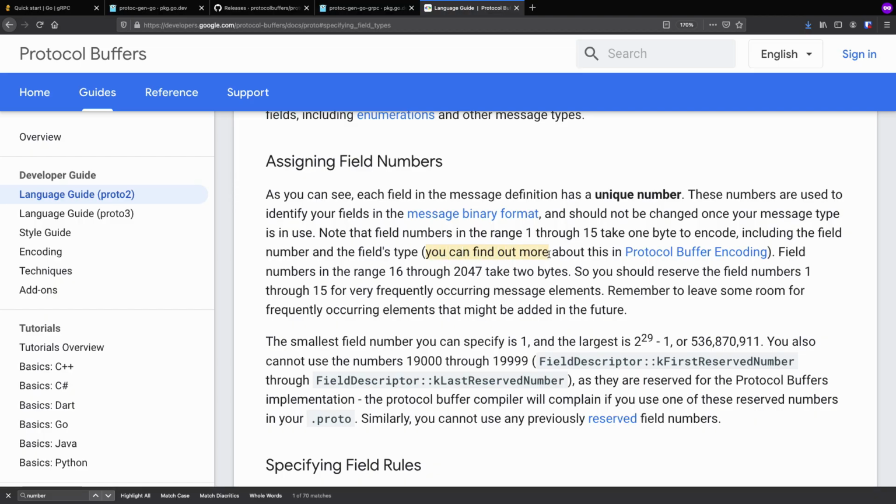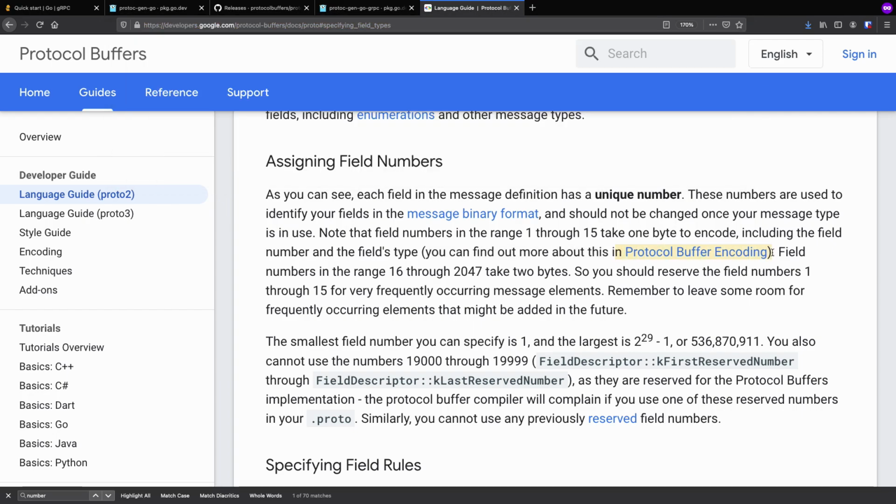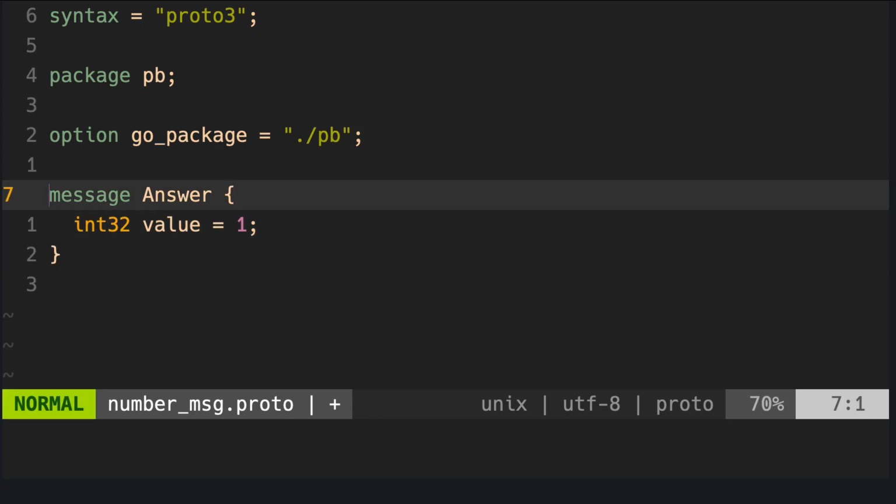And if you're interested in deep diving in the protocol buffer encoding, you can go ahead and access this link here, and then access this link here to read up more about it. But for our purposes, you only need to know that these numbers are used to identify the fields in their binary format. Because when we're using protobuf, we're working with structured data that's converted to and from binary. So this is how we are creating our structured data.